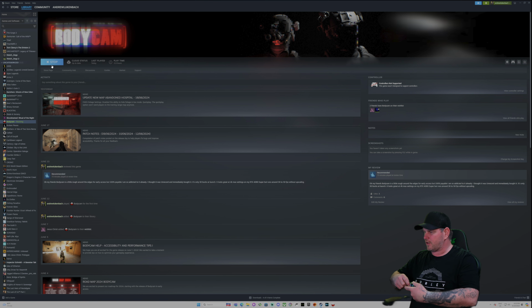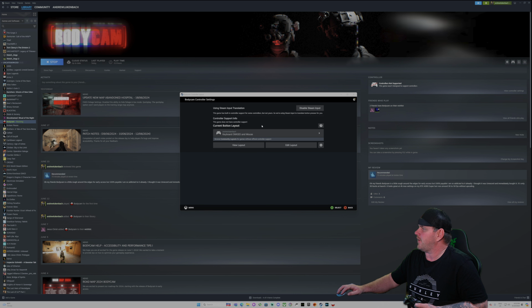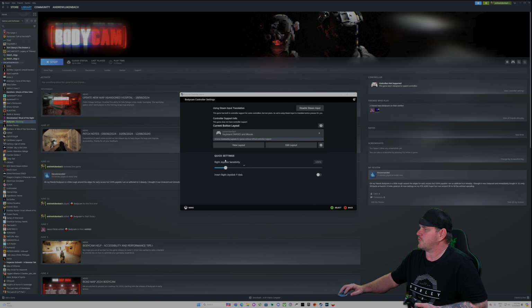And we are going to be using the Turtle Beach controller. Another thing I wanted to show you guys is if you want to use a controller, you go in here and you turn on the Steam input, and then you can view layout. Now it'll tell you what all your buttons are going to do. And right here where it says quick settings, right joystick sensitivity, this little arrow is right where it's set at. But if you set that at 100%, it actually feels pretty decent.